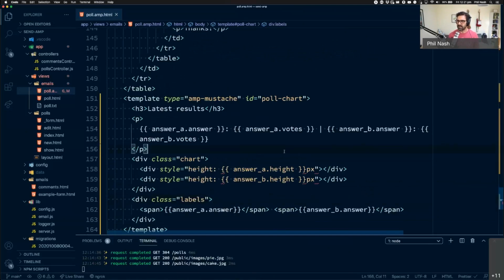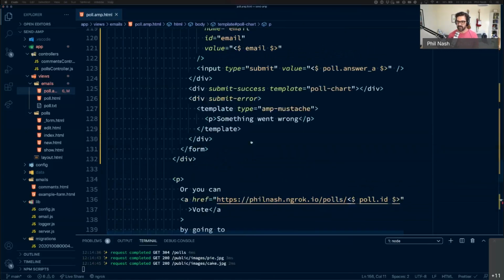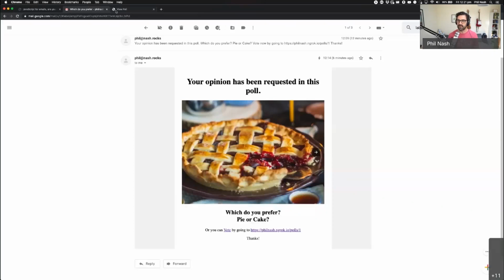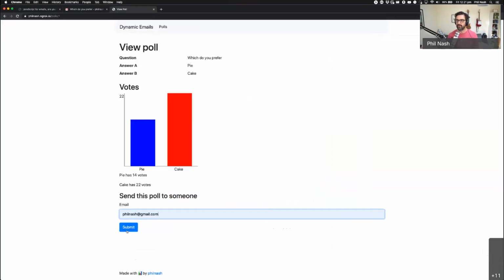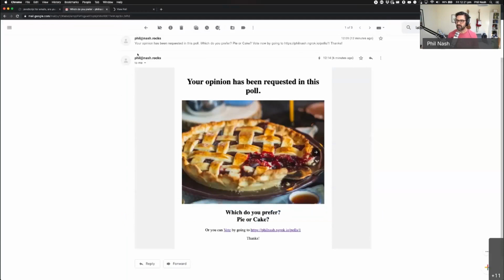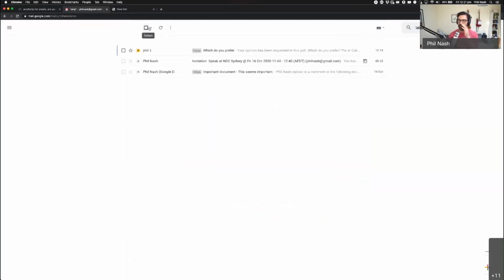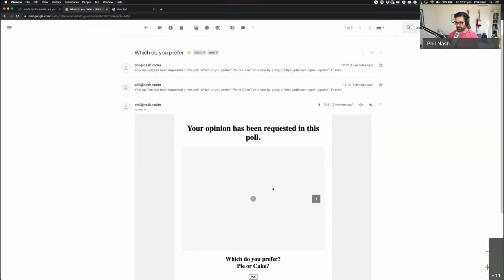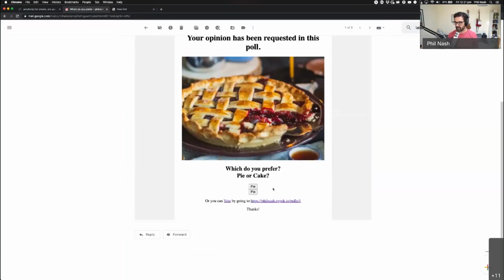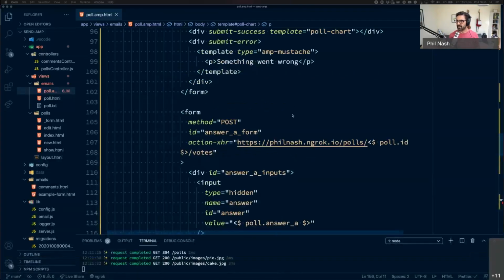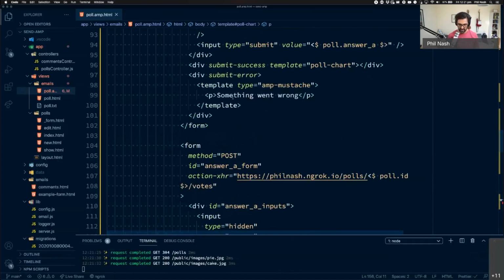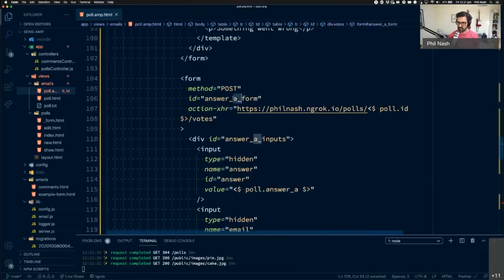So that's our template. I think at this point, I can actually send this email to myself again. Let's go back over here to the poll, send it to myself and see what happens. Head on out of the inbox and refresh it. And there it is. There's a new one. So we should see, we've got our carousel, of course. Now we have pi or pi. That's concerning. That's not very fair in the old poll there. No, what I did was copy the form and not replace A with B.